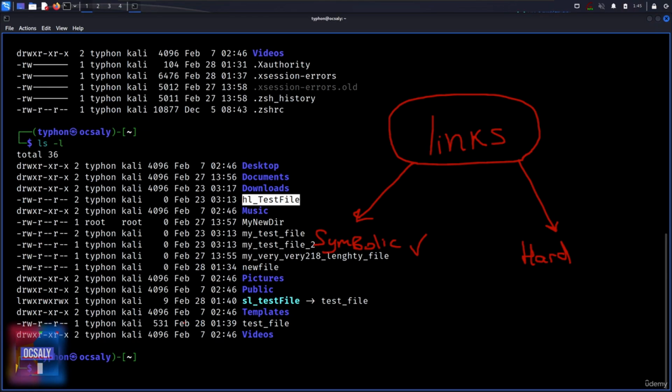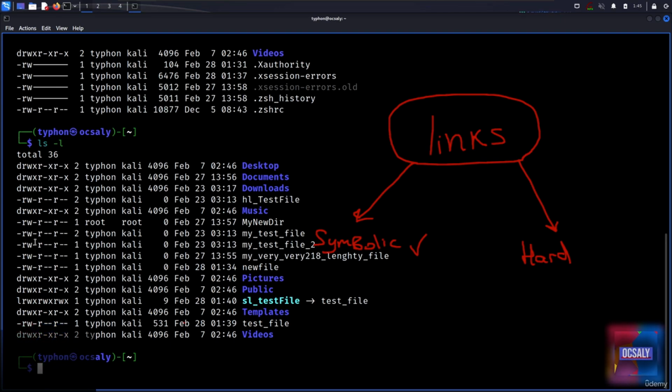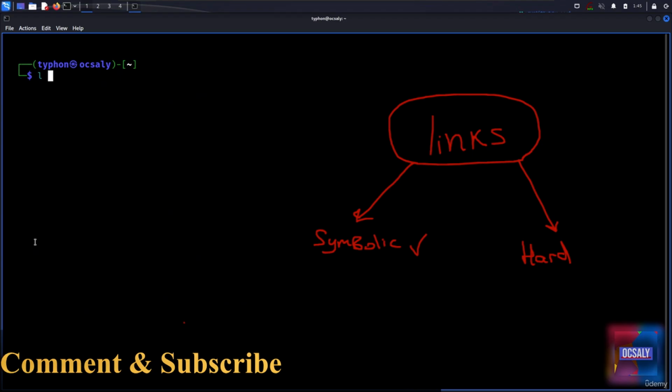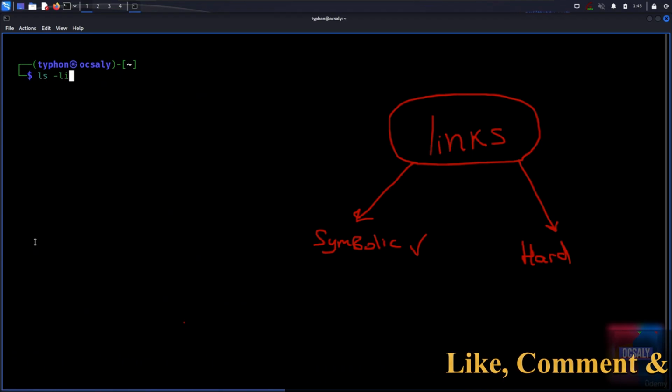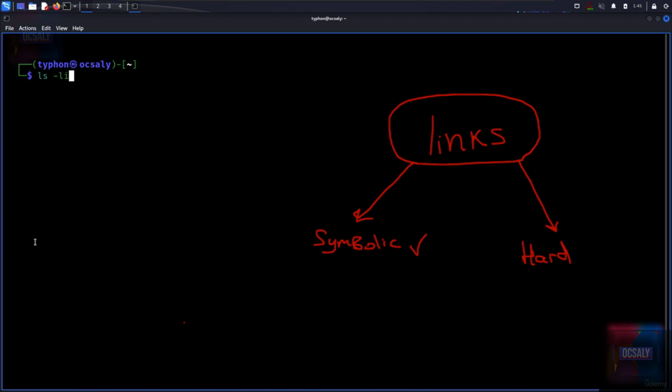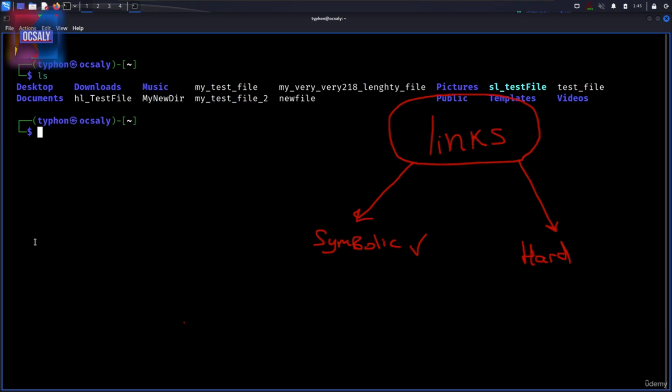So in this example, we also need to create, let's first ls, and I will explain all of this here. Ls -le here, and our hard link file in this case is HL test file.